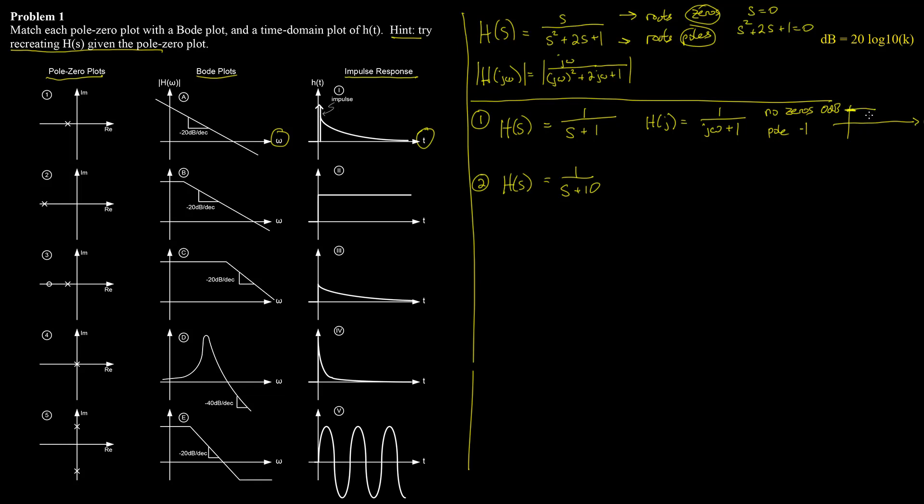And it's flat until it hits your first zero or pole. So although your poles will all be negative, and your zeros can be negative or positive, we take the magnitude of these poles and zeros, and here it occurs at one. And when it hits every pole, it starts to go down by negative 20 dB per decade, more than it was before.